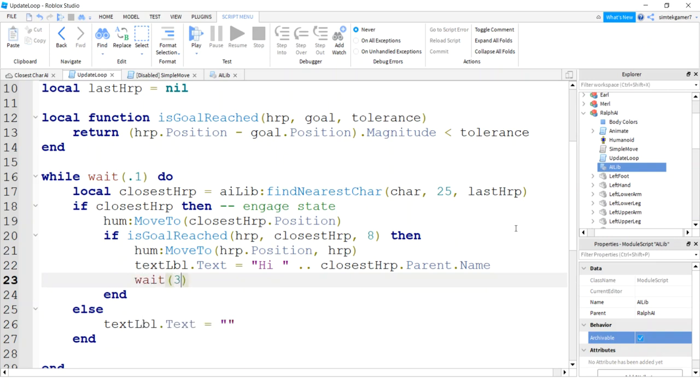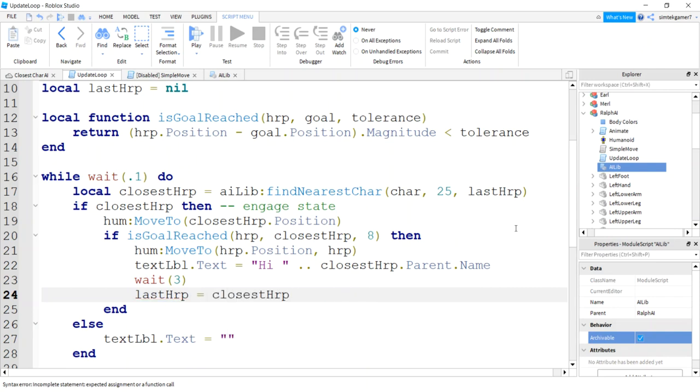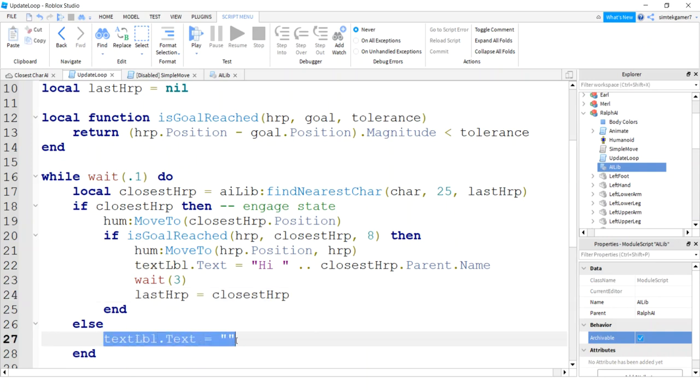And we'll do wait. We're going to pretend we're talking to him. We're done talking to him. So now we're going to say last HRP is the closest HRP. So we're going to skip him. We're all done. We're all done with him. And then let's clear out our text. All right, let's take that text down here, text label.